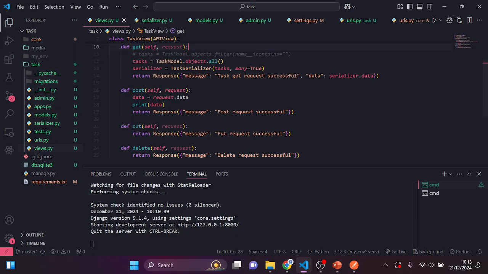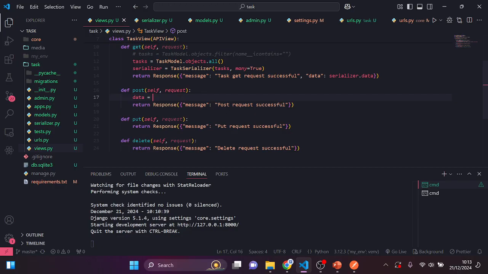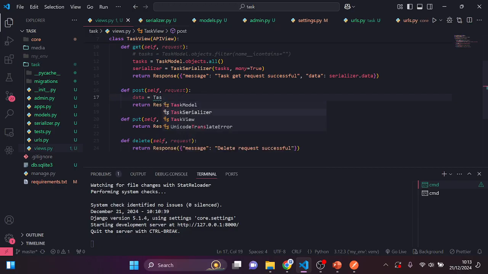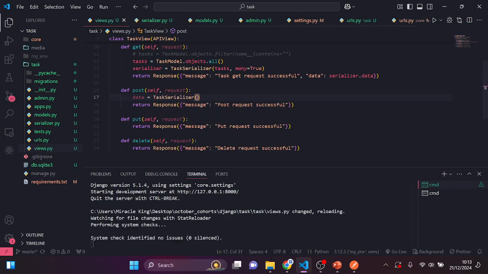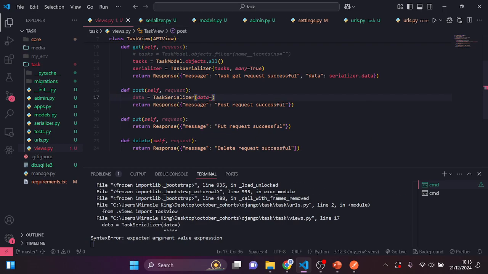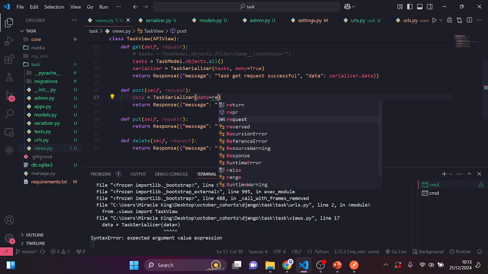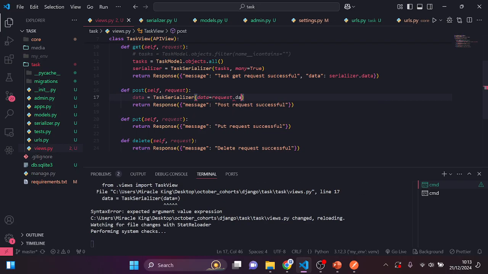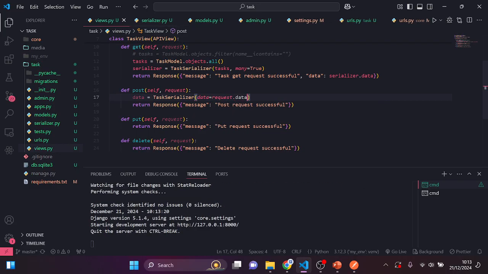So now the first thing I'm going to do is, this is the data, right? I'm going to call on the tag serializer, and the tag serializer is going to take in that request data inside of it.